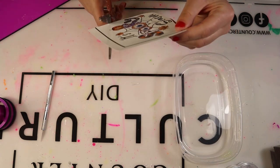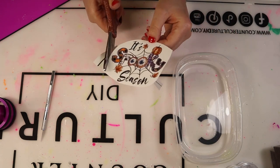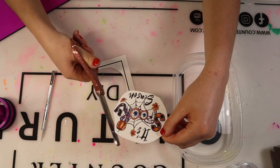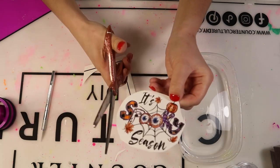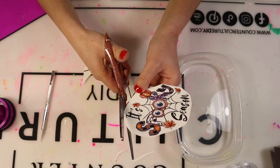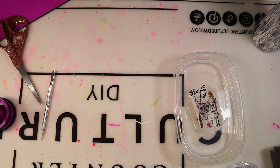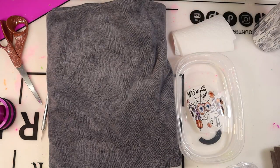Once you've done that, go ahead and cut away as close as you can to your design, cutting away that border and just making your decal as small as you can. And then place your decal into the water for about 30 seconds and then the backing should be removed from the design. I always use warm or hot water. It allows that backing to separate from the design easier and quicker than if using cold water.